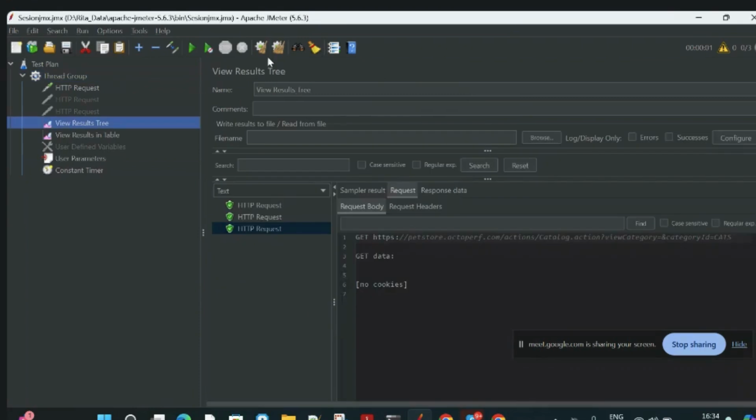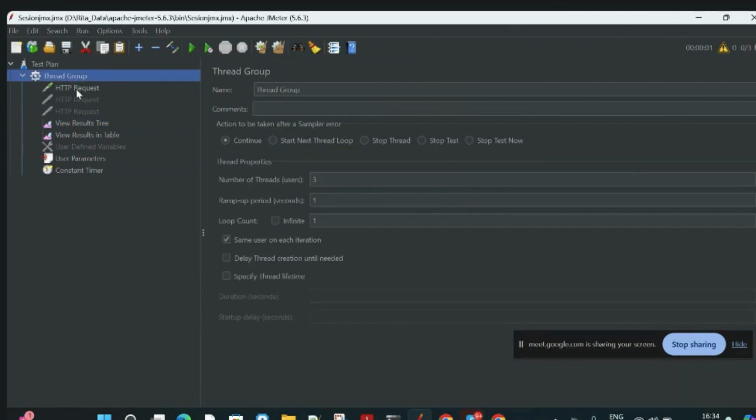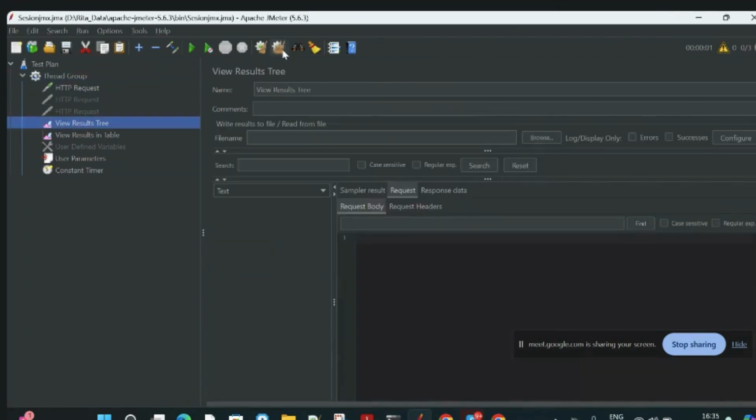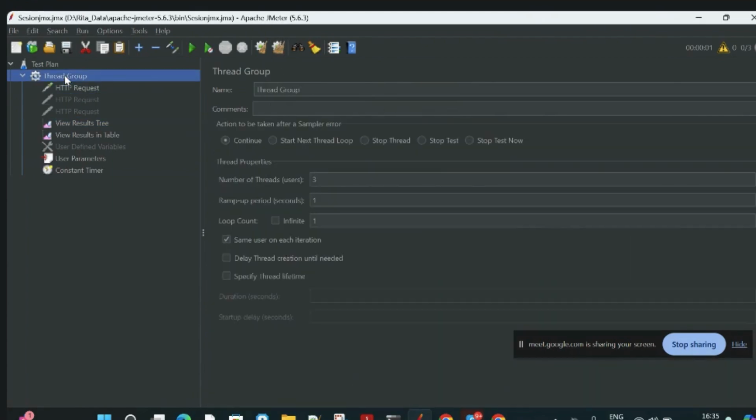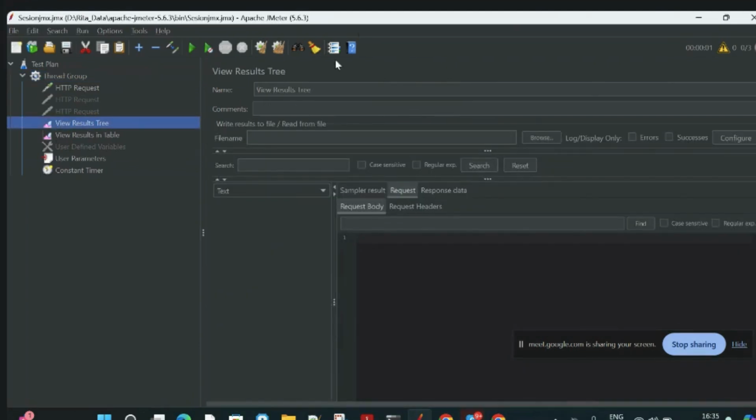Now I request everyone to look here. Once I start execution, you look here. Within the first second, within 3 seconds, we will not get any result. Once it reaches three, on the fourth second, we'll get the result. I'll go to the result tab now and start execution. See, on the fourth second, all three got executed.